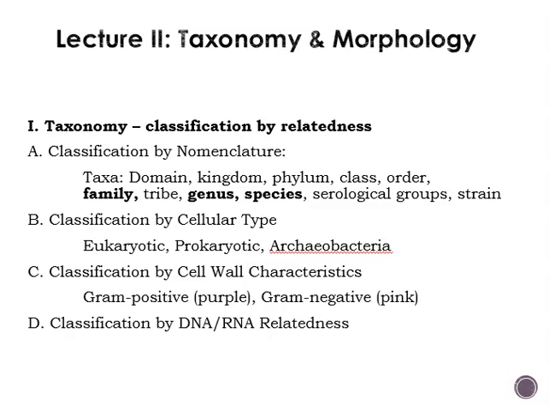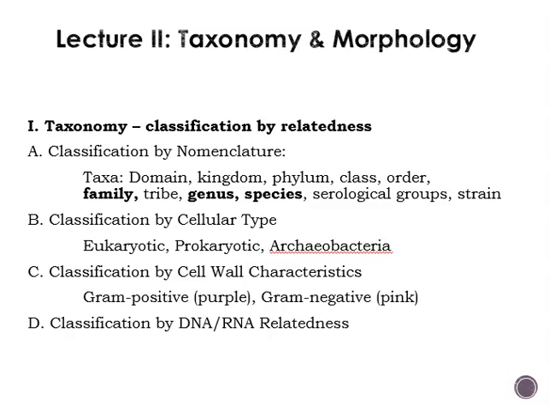Most bacteria used to be grouped by physical characteristics, but now they're more often grouped by DNA and RNA, and therefore species are often changing when new information is gathered. So a lot of the time, if you have an update to a microbiology textbook, it's going to be because classification names have changed. One way that we can classify organisms is by nomenclature.